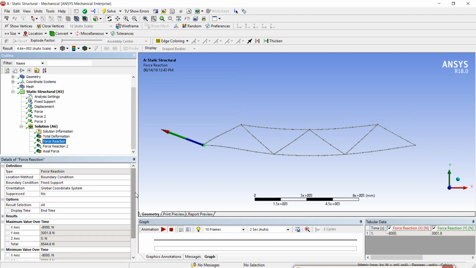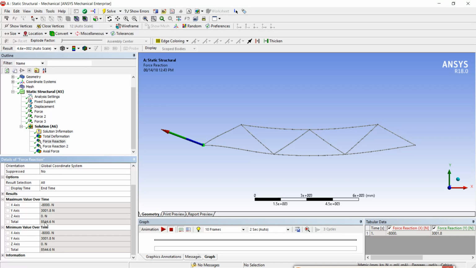In fixed support you can see the total reaction 8544. Now in x and y direction you can see 8000 and 3000, near about 8 kN and 3 kN. Let's verify with the theoretical.